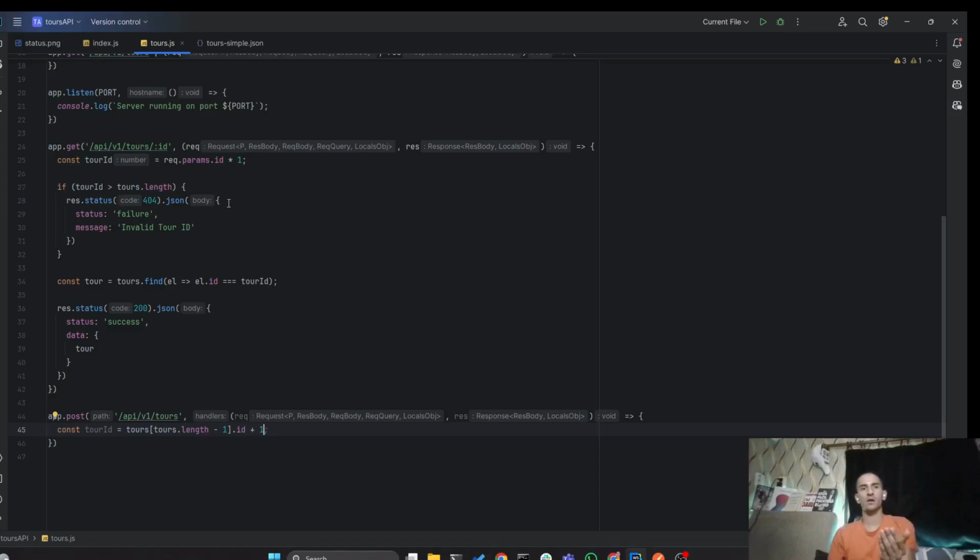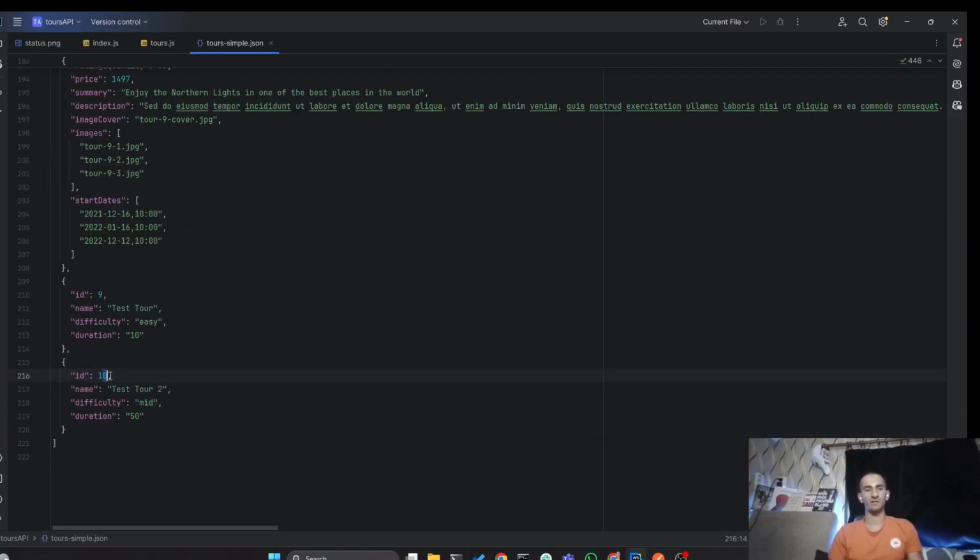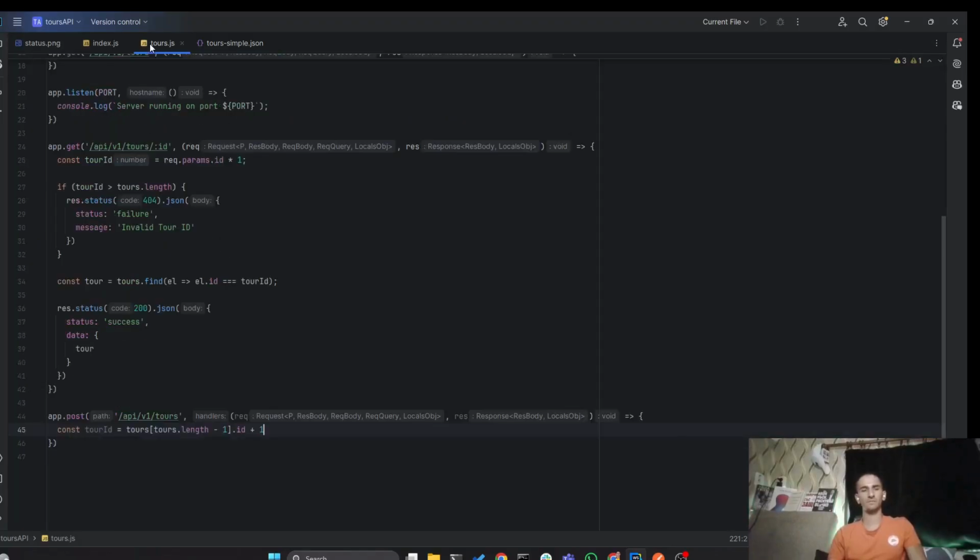For example, if the last ID is 10, the next object's ID is going to be 11.